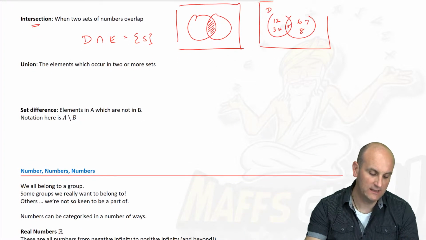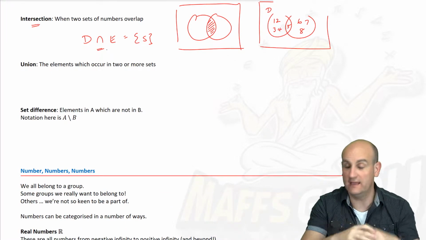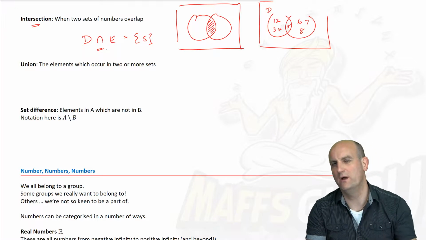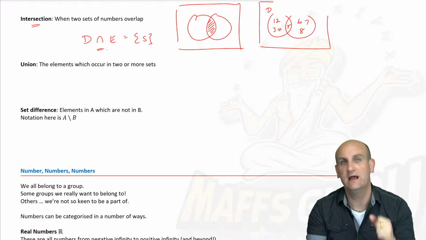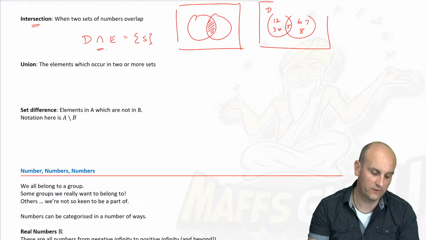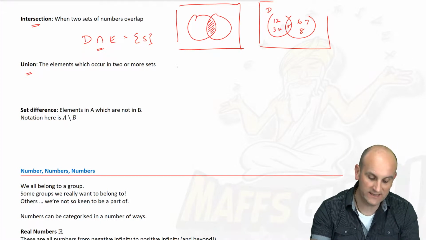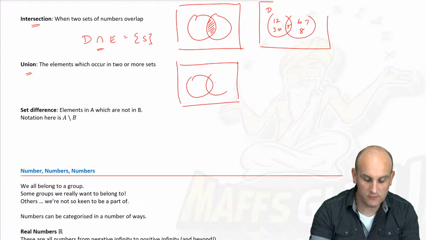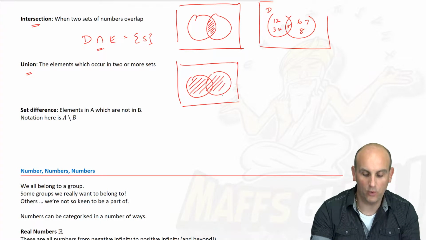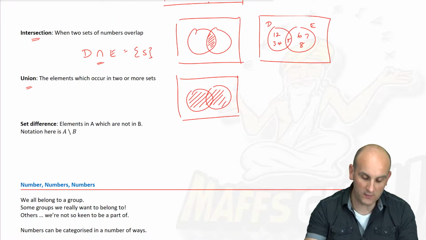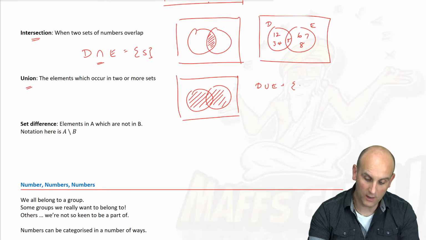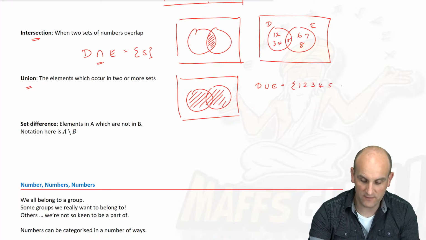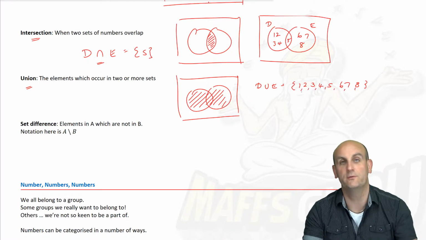So intersection is this ∩, this N. Now again, you've met it before. A lot of times we use the word "and". I'm going to ask you from now to dispense with that, throw it away. It's complete gibberish. And in fact, it will mislead you with some of our answers. What about this word union? Well, again, taking it back to my Venn diagram. Union is where we actually include all the numbers inside. So if I was going to look at D union E, I'd write the numbers 1, 2, 3, 4, 5, 6, 7, and 8. And I would make sure that I've put commas between all of those numbers.